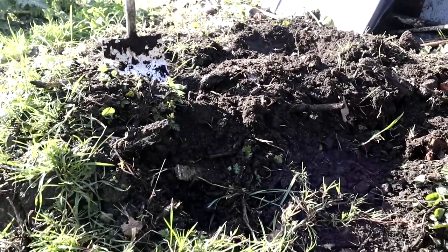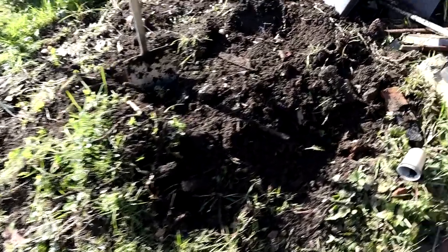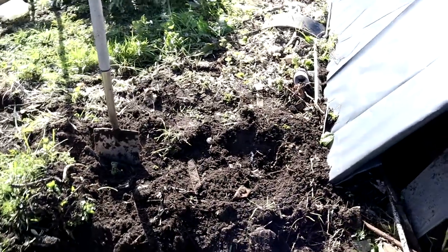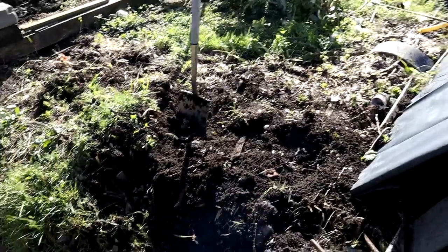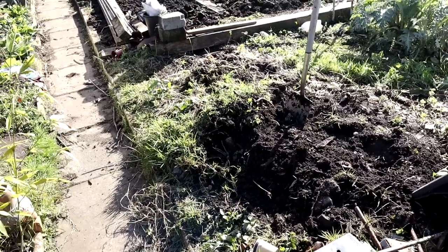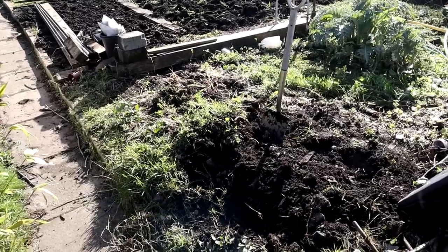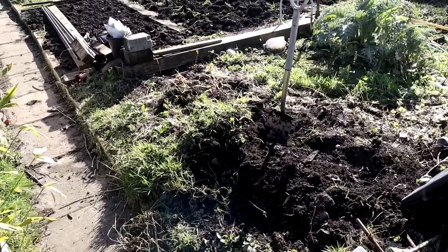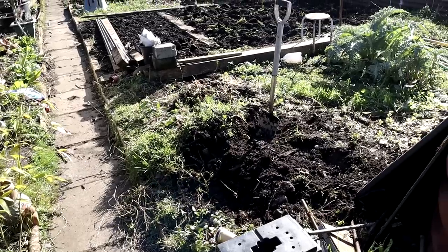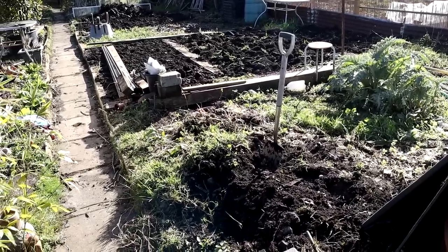For starters, it's a massive mound, and it's just full of roots and all sorts of stuff. Broken tiles, crockery, roots, mostly stinging nettles. So what I've been doing is just slowly digging them out and chucking them into this fire pile, which I'll sort out one day. But aye, folks, don't think it's a good idea to just put things down and think, right, I'll sort that out one day, because it just becomes a nightmare. If not for you, for the next person who gets the allotment. So there's a little bit of advice for you. This kettle should be boiled now, so I'm going to make a cuppa. See you in a bit.